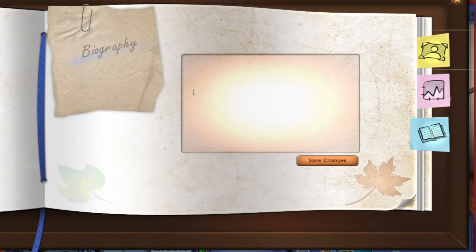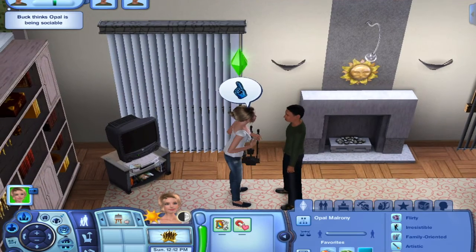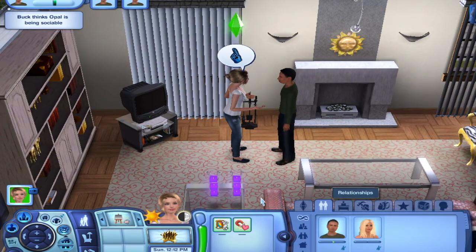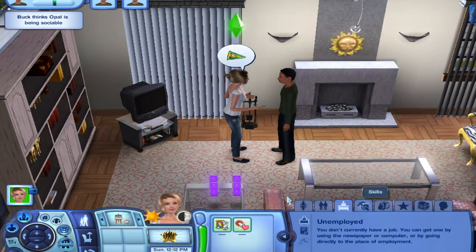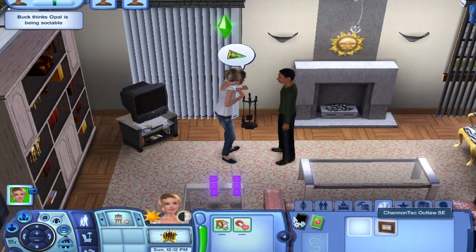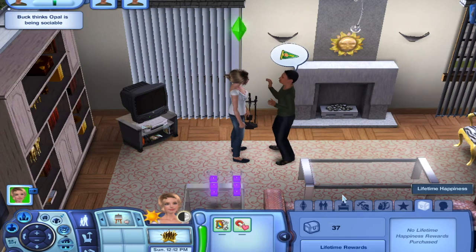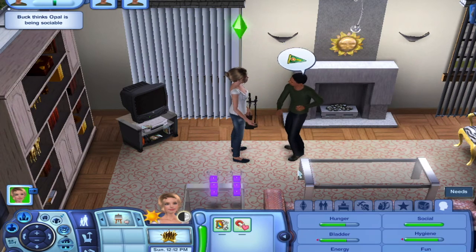I'm going to keep my list of baby daddies in here as well, with the kid, just so I have that in case I lose my piece of paper. So that's really, really cool. She doesn't really know anybody. She doesn't really have a job. She's got zero skills. I want to sell some stuff if I have to make some money. Lifetime rewards, things like that.